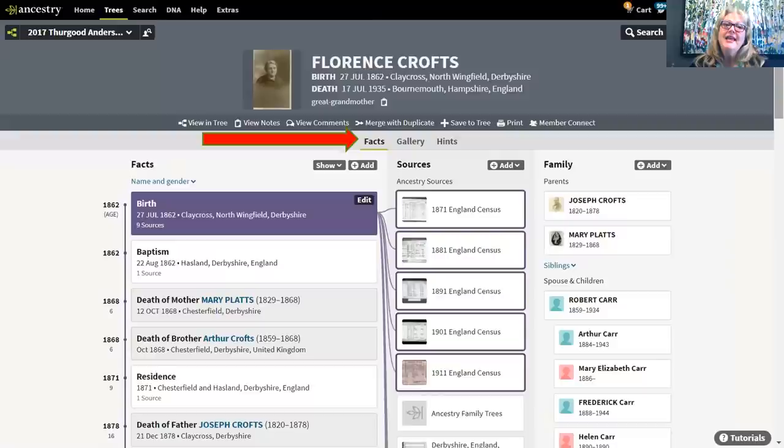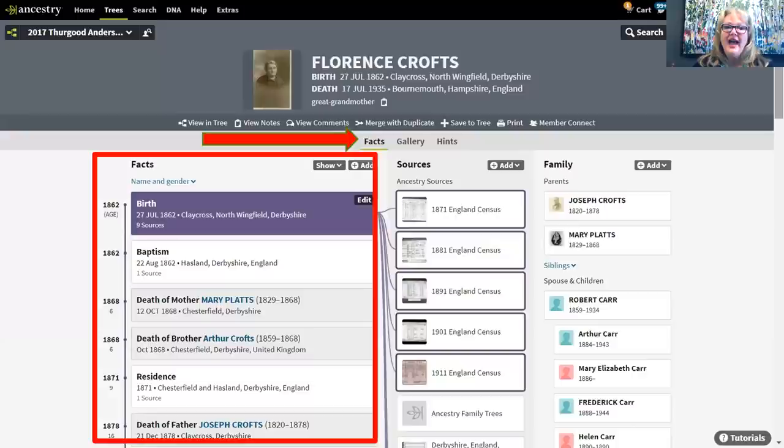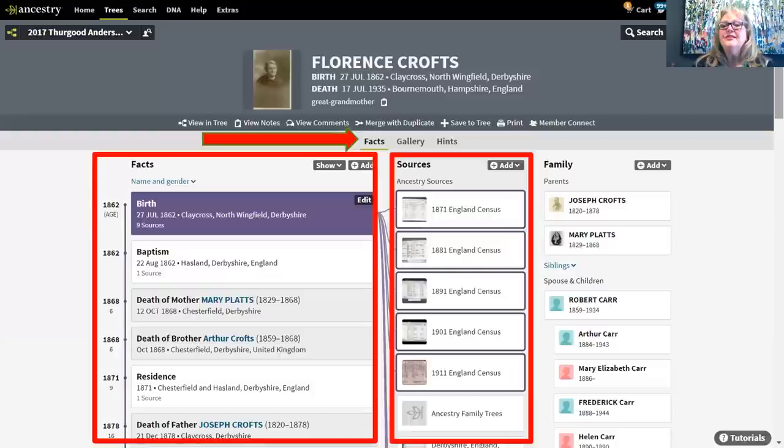Next is the facts tab, where we spend most of our research time. This tab has three panels. The facts timeline on the left shows links to all the source documents you've attached through Ancestry. It's a good idea to look at somebody's life span and check whether you have all the censuses — every 10 years if they took a census — to track what's happening in their lives. It can also help when you go to other people's trees to confirm they've attached the right censuses or passenger lists. Pay attention to the source and facts tabs to see whether they make sense.